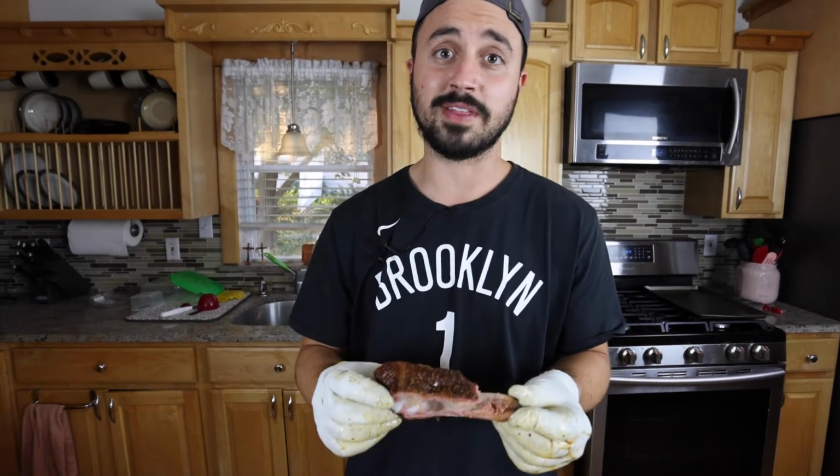Very good, but probably my least favorite. It's got a little too much going on. It's like herbs and spices. I think just a little bit too much going on, but still, if you handed me this, it's a good rib.